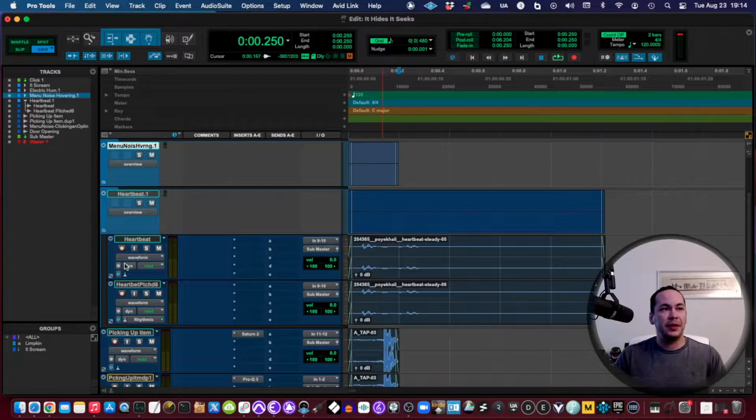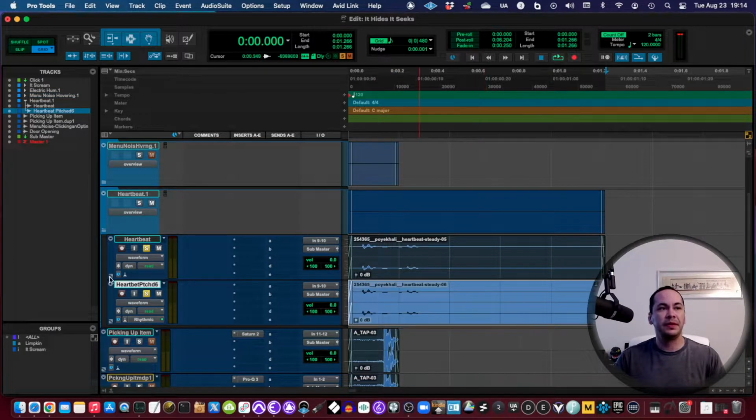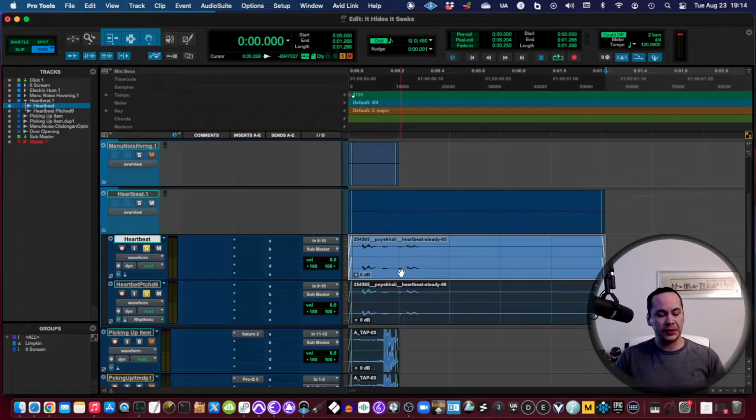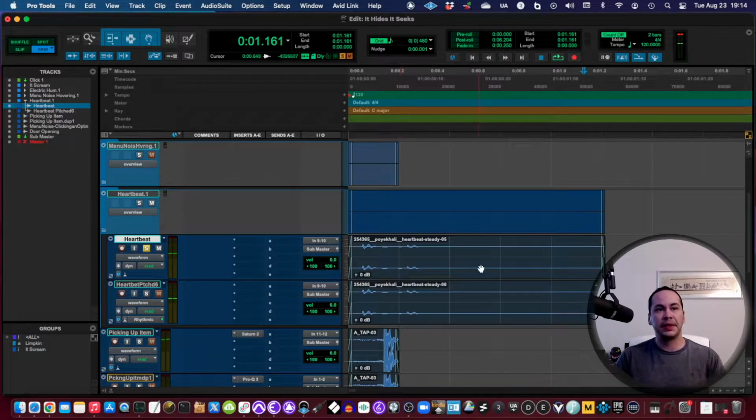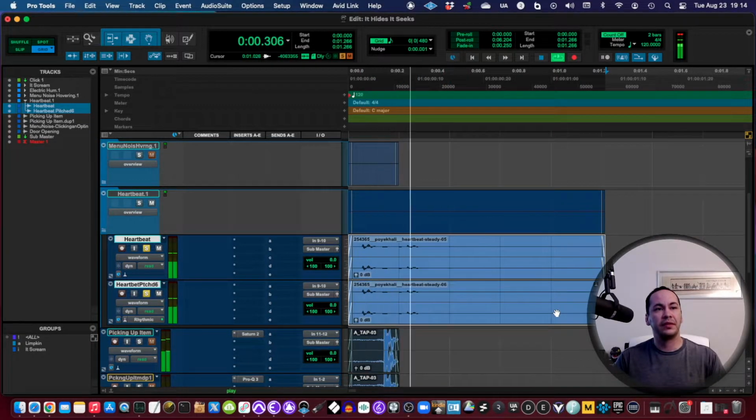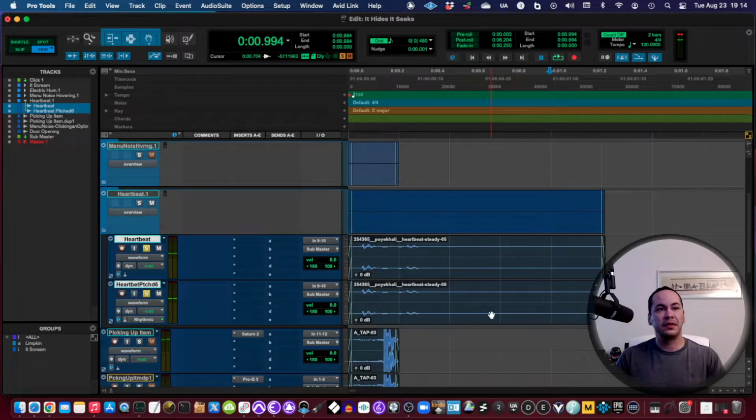And then we have a heartbeat that he asked for. This one, again, just kind of duplicated the track and then pitched it in some different directions. This was the original. So, kind of a stereotypical bassy heartbeat, which isn't bad, it just feels a little thin to me. So what we did was pitched it and got that. So it's got more body to it.